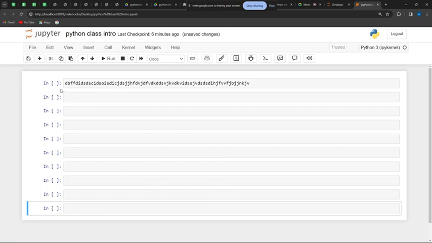Maybe when you are working and you want to save, you can just save. So this is save. This is cut. You can go through all of this, but the main thing I want to explain is two things: code and markdown. These are the two things I want to explain.